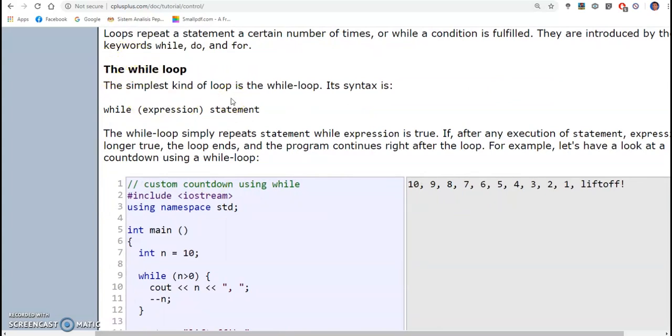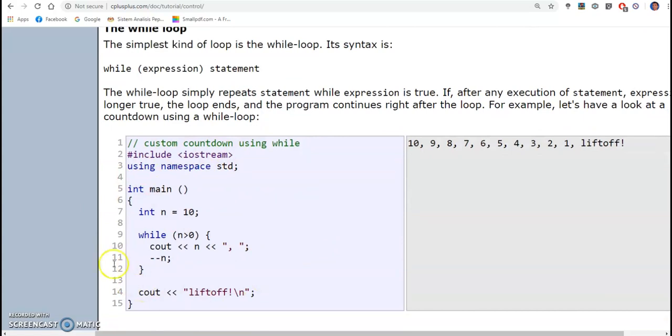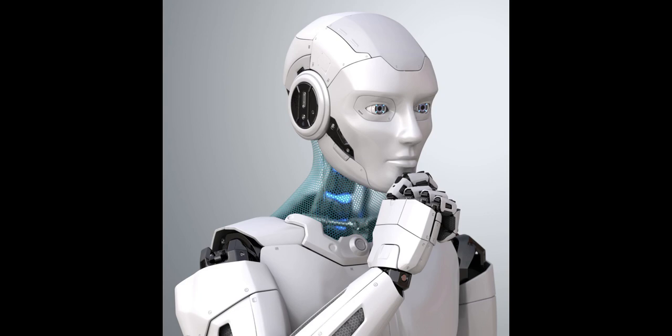The while loop is basically a loop. A loop is a loop, exactly what it means. It allows the computer to repeat something again and again and again, as long as the statement is still true. If you think about it, it's very useful because everything in our life is in a loop. Day turns into night, night turns into day again, so it's a one-day loop. Imagine that you want to program a robot.